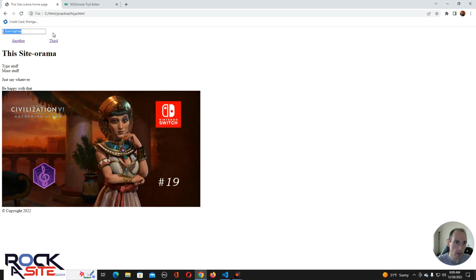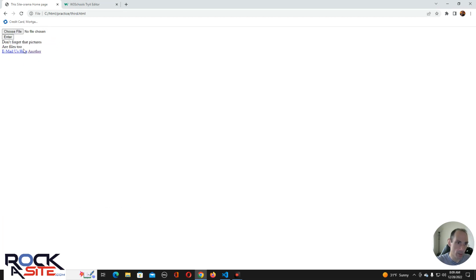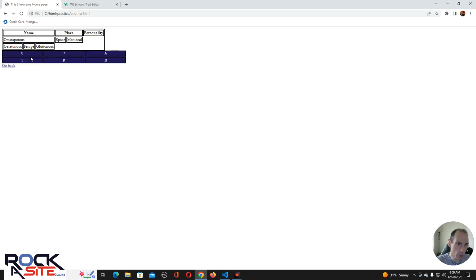See this? It's not scrunched up against the corner. It's not scrunched up against the side. And this kind of works with this too. As you can see here, there's all this space that we didn't tell it to give us.